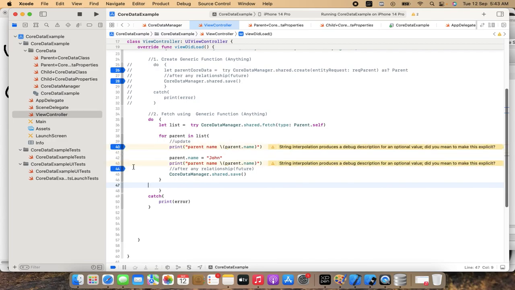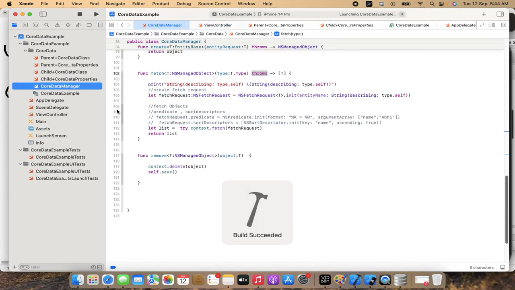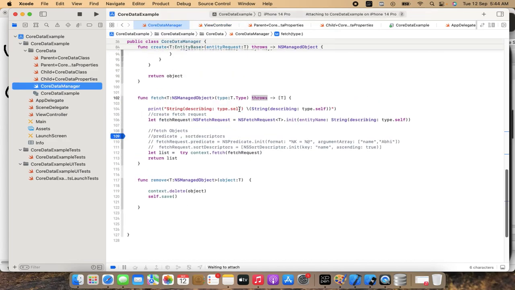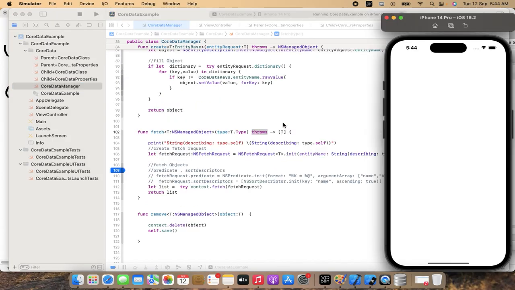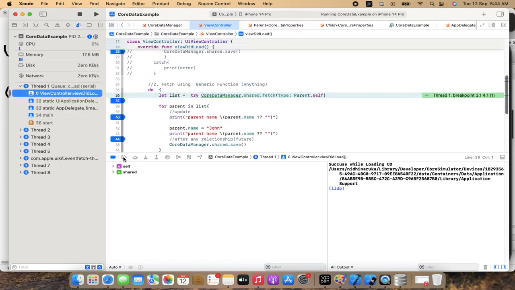We'll see. It's saying it is optional thing, so please make it final. Okay, no problem. Rerun this and we'll see the things here, like whatever we wrote, this is our generic function again. So saving, nothing to save.